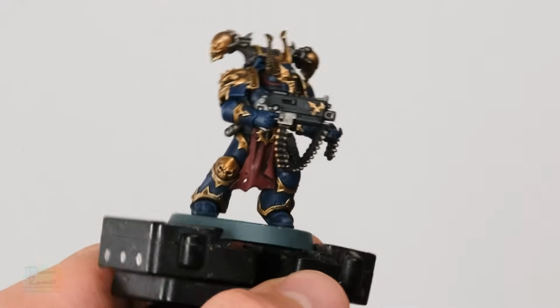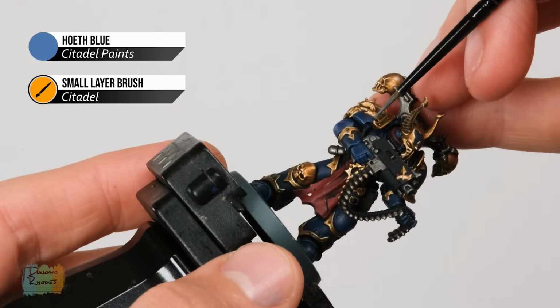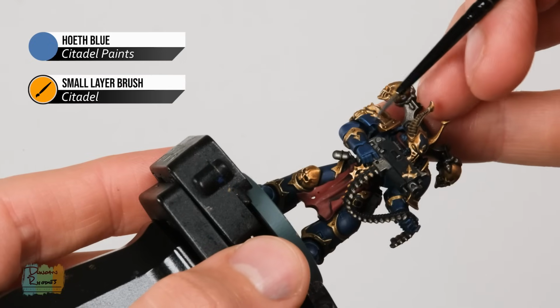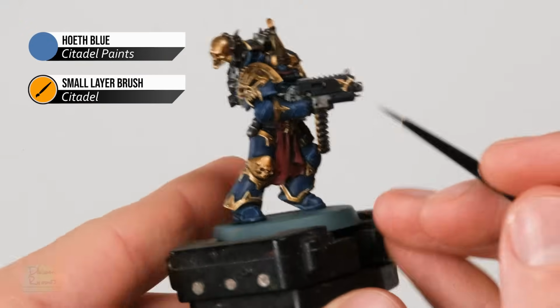With that done, we can now move on to the optional extra edge highlight using Hoeth Blue. And if you decide to go for this, what we're looking for is the very sharpest corners. For example, this one just here, and just apply a small amount of this close to it. So just there and just there, just focusing it towards that part to make it stand out just a little bit more.